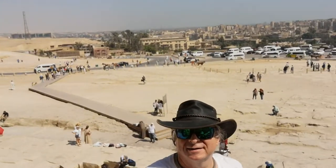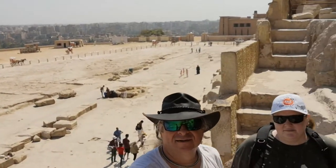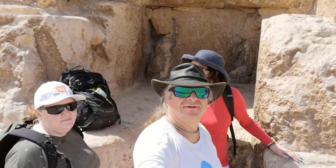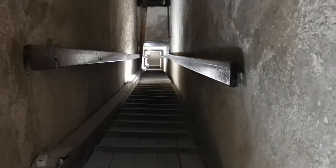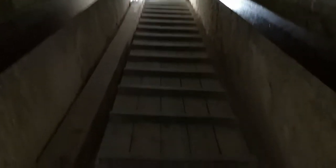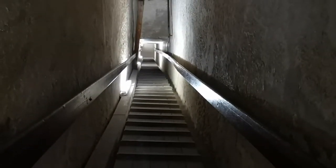And in the background there's Cairo, and the pyramids are sort of basically right on the doorstep. I'm inside the pyramid - I'm exhausted and I'm not supposed to be taking this video. And then of course there's the getting out. I've got to go down that lot, and then I've got to go up again on the other side. Oh by the way, those aren't steps. And that's quite steep. See you on the other side.